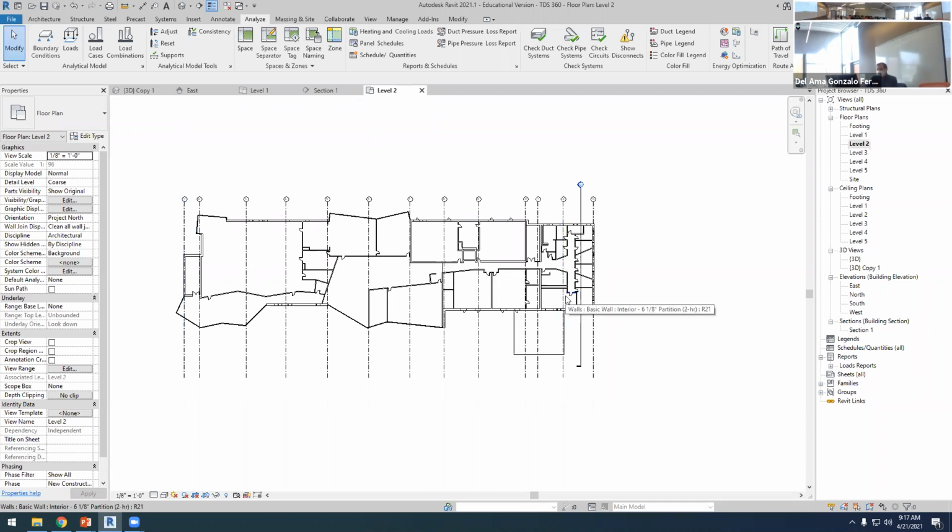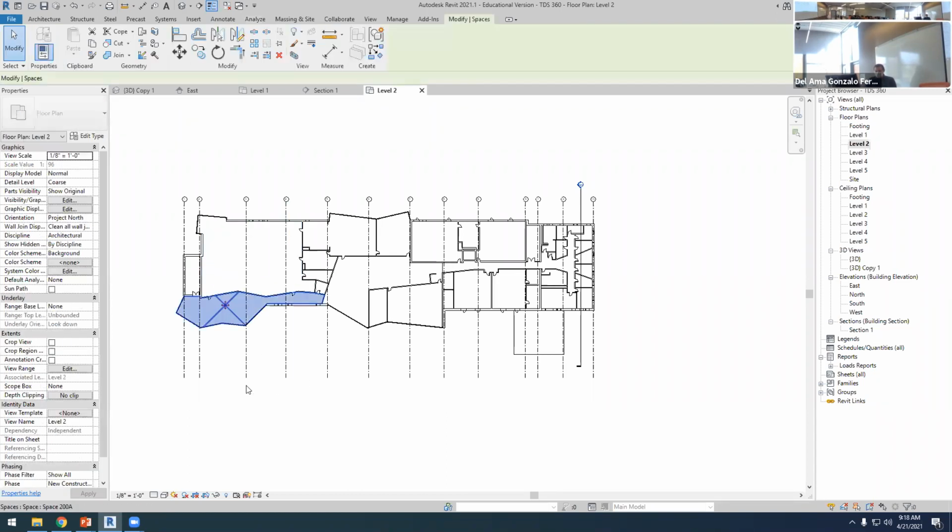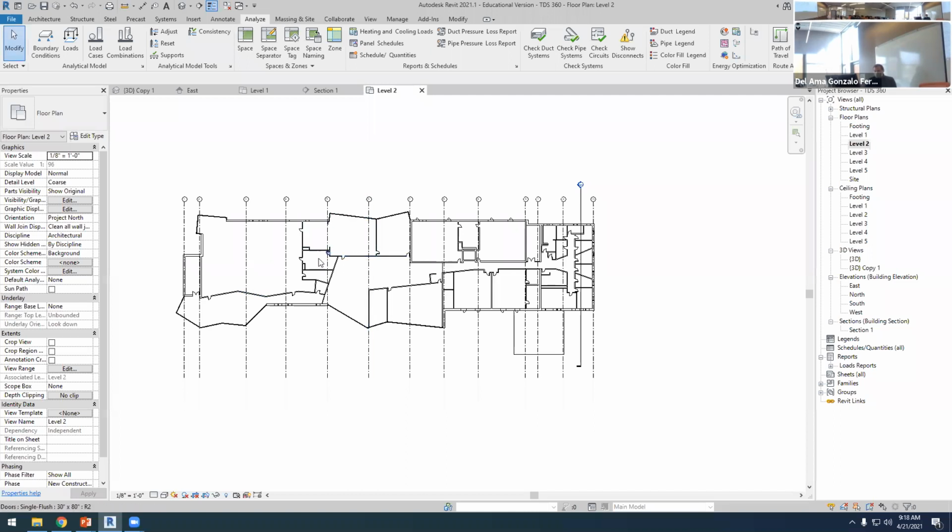But what are we going to do today? I want to work only with a part of the building, with this zone of the building. Here we have classrooms, and here we have all the offices. So in this project, we're going to analyze only probably this one. This is level 2, so this is the studio. This is the create space. We are not analyzing this. There is no point in analyzing the space like that.